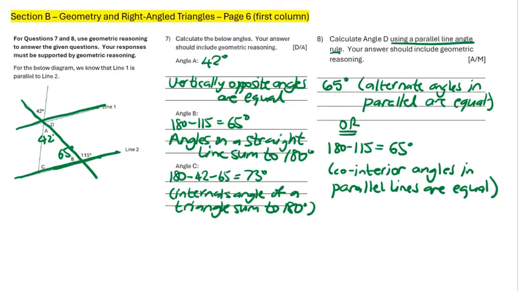If you got the angle right of 65, because it's a high level skill, you would have got the achieve mark without the reasoning. But obviously, I think it would be a shame to miss out on that merit mark if you didn't get that full reason to support that.